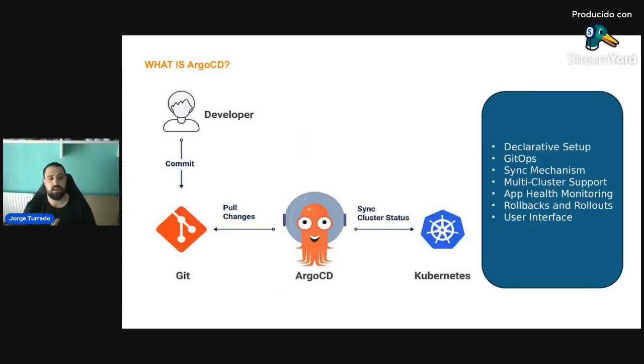The point is that, okay, we want to use Git as a source of truth. We want to synchronize our Git repository with our Kubernetes clusters because it's fine, it's super easy, but how can we do this? How can we achieve this goal? Okay, the first step could be doing it by yourself, but it's not the best approach. Do it yourself is nice, but if you reinvent the wheel, it doesn't matter at all.